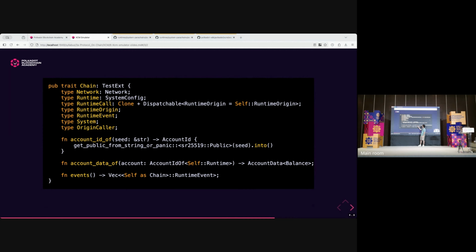Oh, no, okay, it has to be a hex string, I think. It gives you an account ID. This one is not that relevant. But then you can access runtime call, runtime origin, runtime event. If you need an origin, you can just access the runtime origin here. I'm saying this because in calls, the first parameter is always the origin, right? And you can also access all the things in core, like sovereign account of, for example.